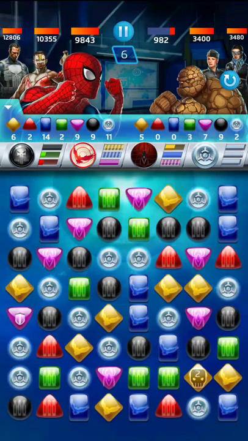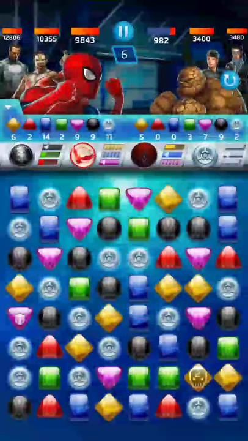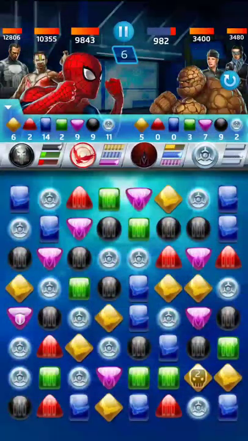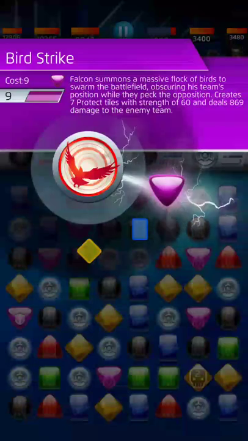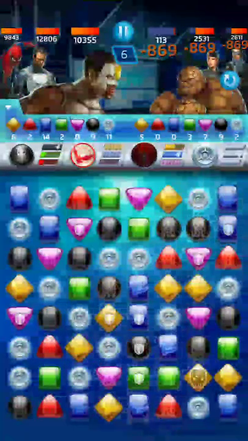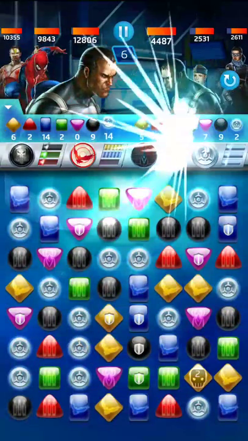So we've got our purple ability ready to play from Falcon, and so we might do that here pretty quick. That'll be some projectiles and team damage. It's probably smart to do it now because the team damage will just about take out Thing, and I'm not getting too far with our green AP. So let's go ahead and do our bird strike here. Just about got Thing taken out. Let's do this, should do it.